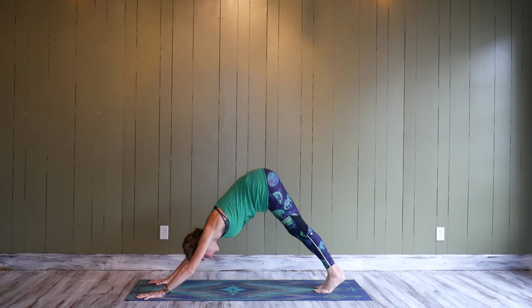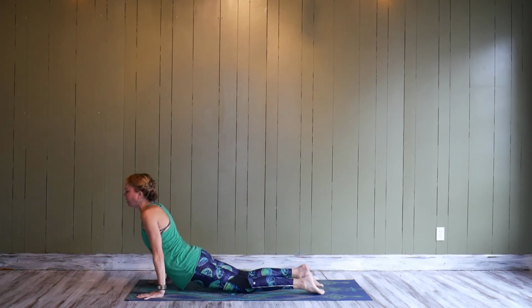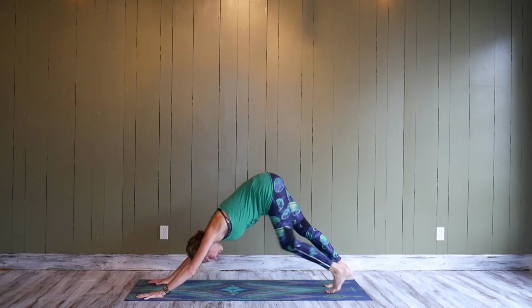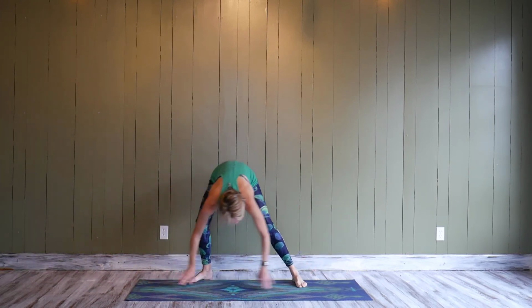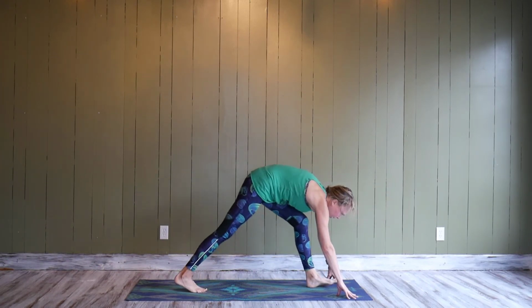Inhale, lengthen. Exhale, plank if you like. Chaturanga if you like. Inhale, scooping. Exhale, back to plank. Down dog. So now, true vinyasa style. Inhale, the left leg to the sky. Exhale, sweep the left foot forward. Inhale, reach around forward, cartwheel all the way up and back.